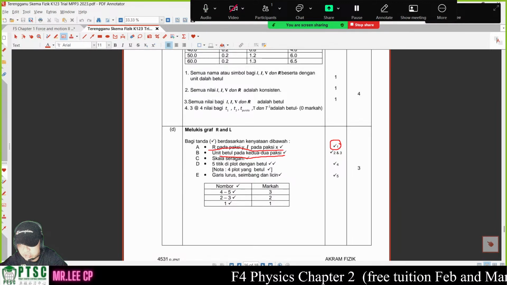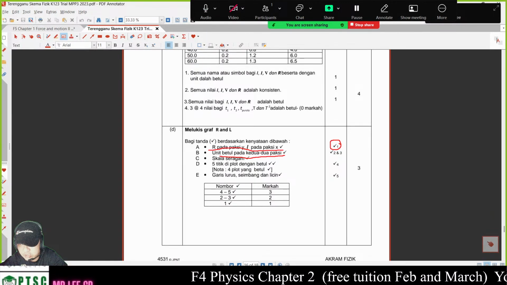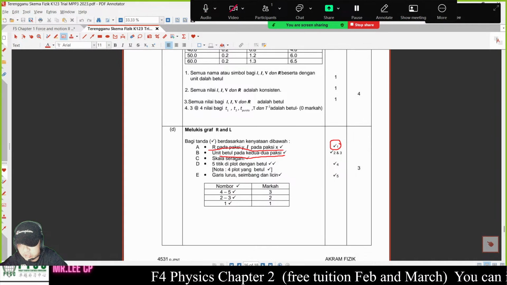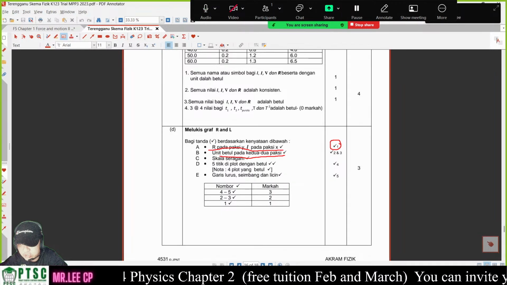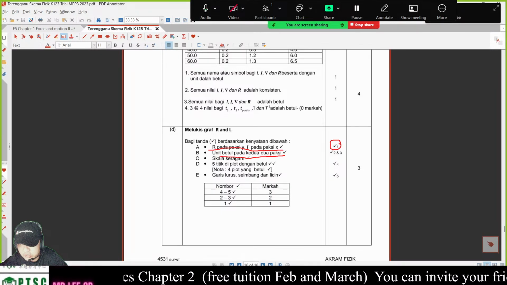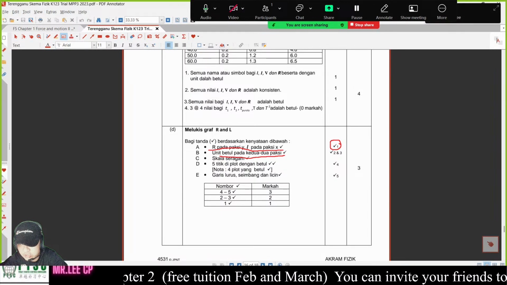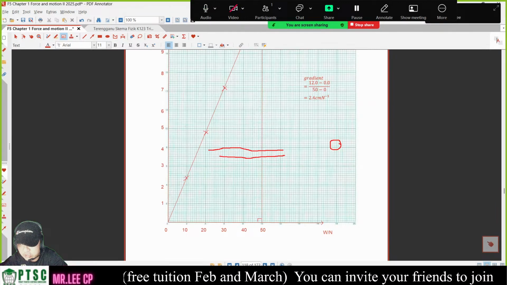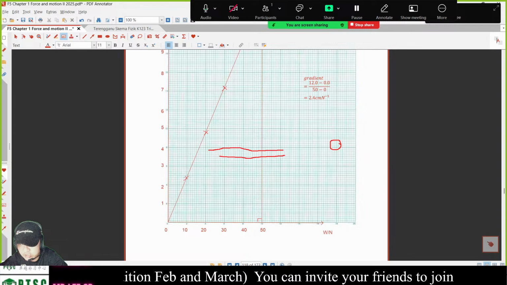Right, 5 titik di plot dengan betul, 4 titik betul is 1 tick. So have to be all tick correct. So you got 2 tick here, 2 tick here. Right, garis lurus seimbang dan licin. Right, so have to be like that. So if they mark 4 to 5 tick, you got 3 mark. 2 to 3 tick, you got 2 mark. 1 tick, 1 mark. So depend on how many tick do you get from the graph. So this one very easy for you to get 3 tick. 3 mark, not 3 tick, 3 marks.